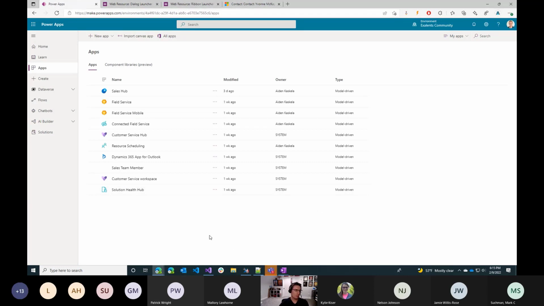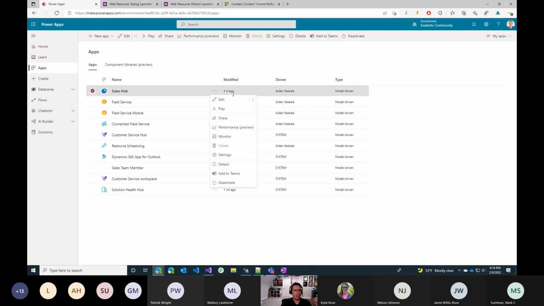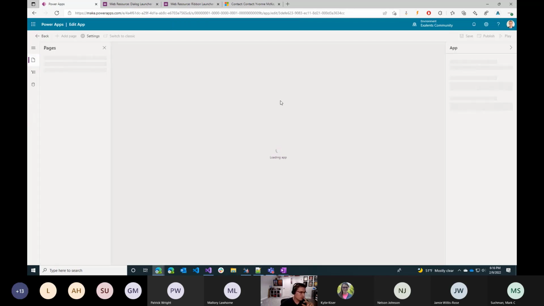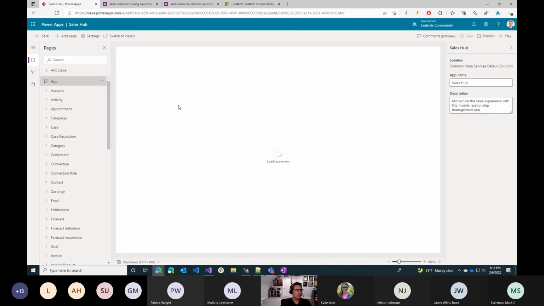So the Ribbon Workbench, you start with a solution. You start with an empty solution with just your entity in it. Make some changes to it and go from there. For the new commanding button, it's a little interesting because it's in preview. It's double preview. You start with your app, and you'll go to edit and then edit in preview. So we're completely ignoring the solutions at this point. So you will edit the app in preview mode.